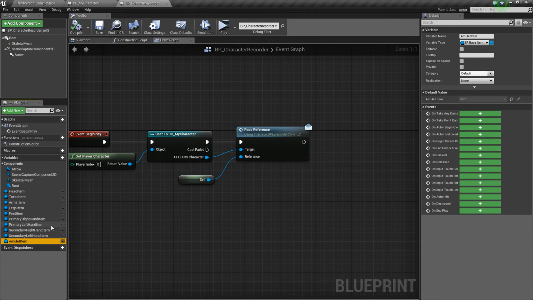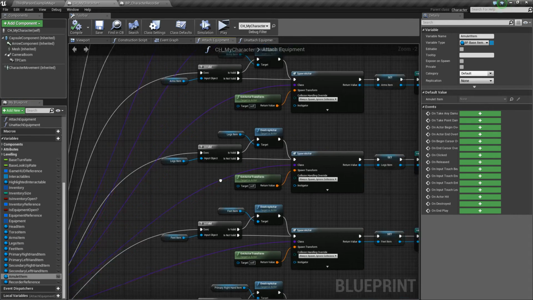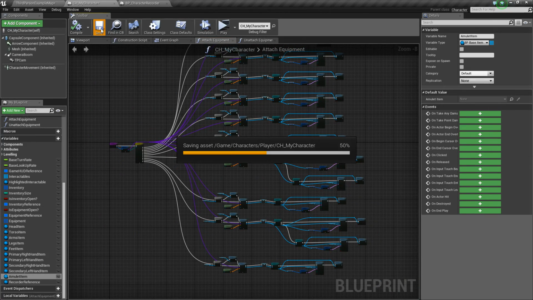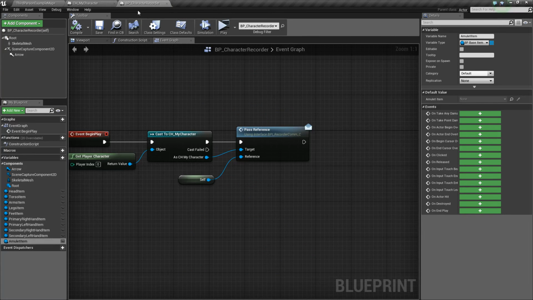All right, we're back. So you should have added now all the primary right hand, left hand, secondary right hand, left hand, and amulet item, and they should all be named exactly like the ones here, so that when we copy all this code over, everything will work out nicely. Okay, so let's actually go ahead and do that. Okay, but first we'll create the functions.